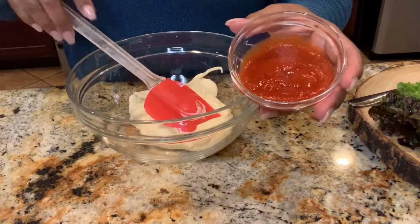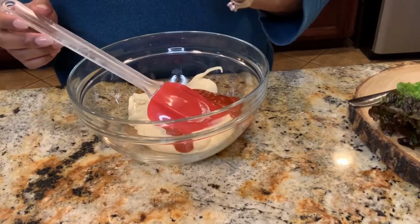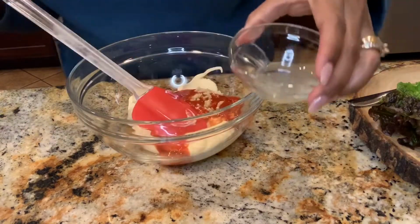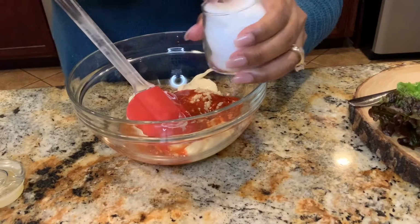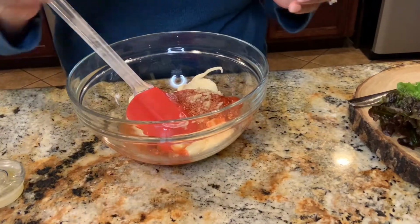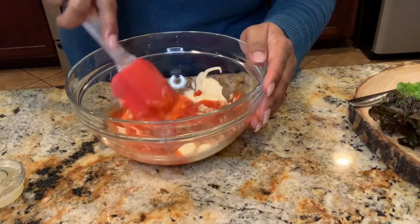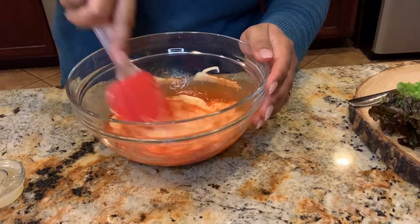Then we'll use 3 tablespoons of Sriracha chili sauce, 1 clove of finely minced garlic, and juice from half of a lemon. We'll add salt to taste and a little bit of pepper. Now let's mix that all together. That's it. That's all we need for this Sriracha sauce.